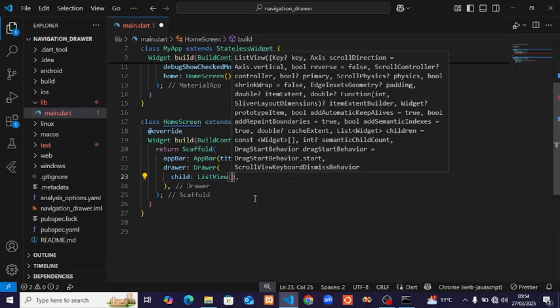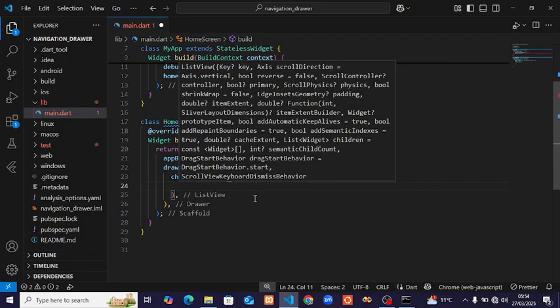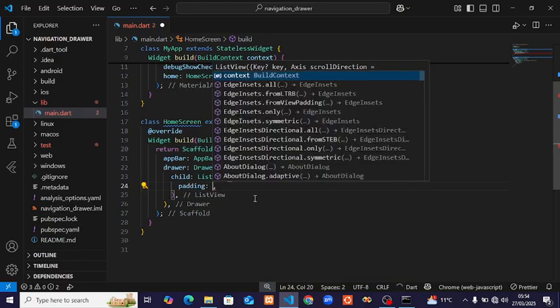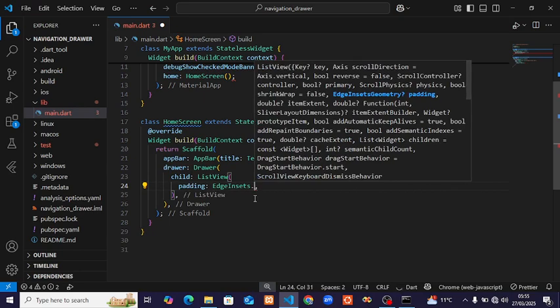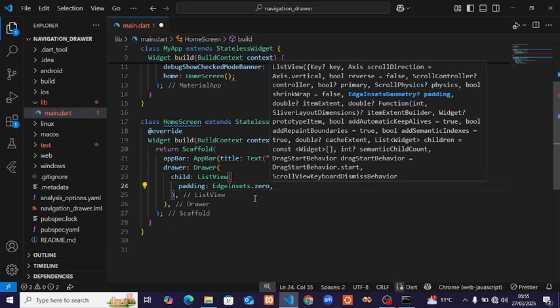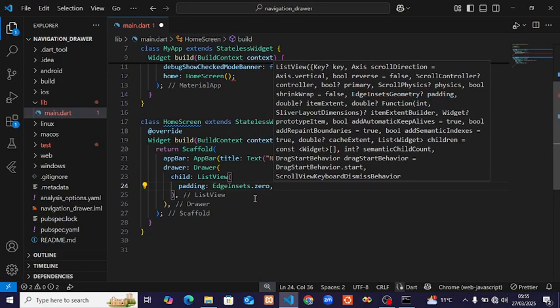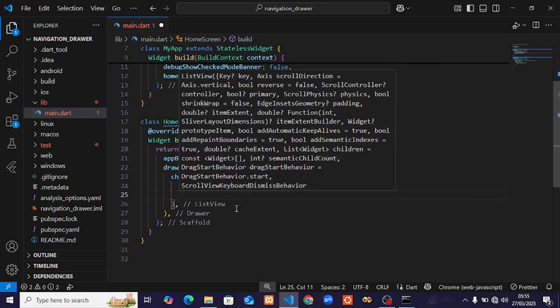I'm going to explain this line of code later, but for now let us first write. So we are creating a ListView, and within the ListView I'm going to use some padding because I need to have some space between elements, and this padding will utilize EdgeInsets. This time we might not use all. Let us first use the default 0. So we want to set our padding to be 0. We shall adjust the space later. The padding is equivalent to our normal padding in HTML and CSS.